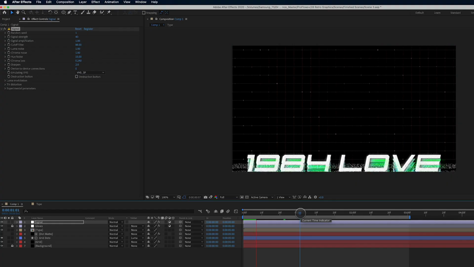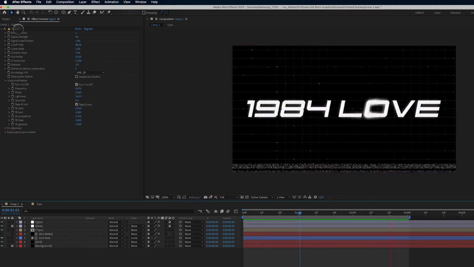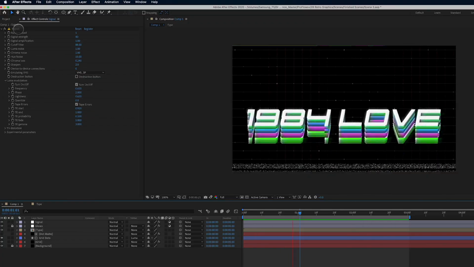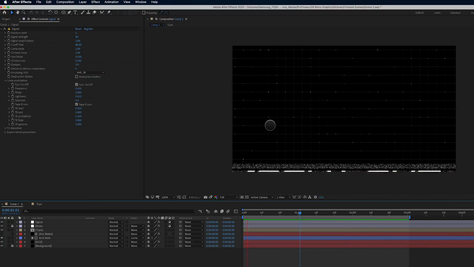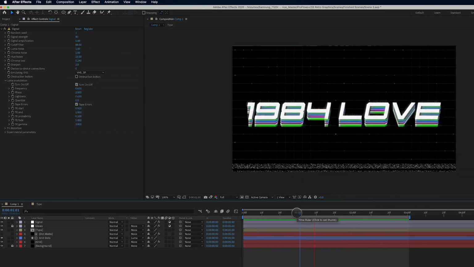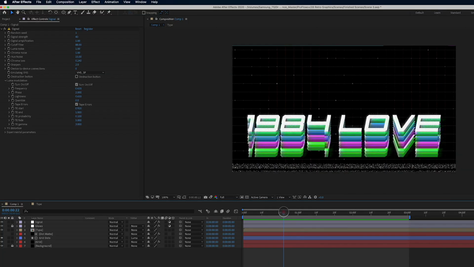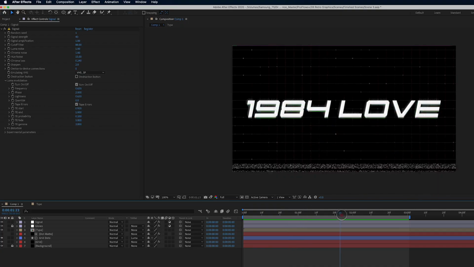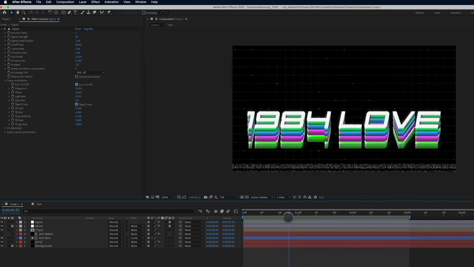So let's go ahead and preview this, and then we'll play with some of the settings here. So there's our preview, and it's looking awesome. I absolutely love it. I'm okay with the colors now. The colors are actually working a little bit better. You could always come in and really fine tune these colors, add more to them, really get it in the world that you want it to live in. But for this example, I think it works great.